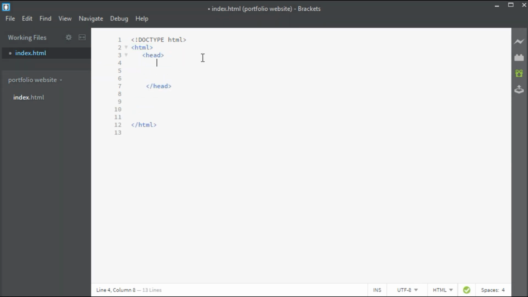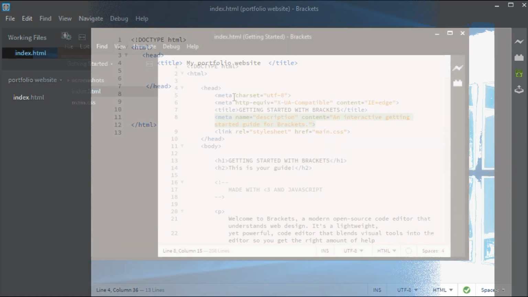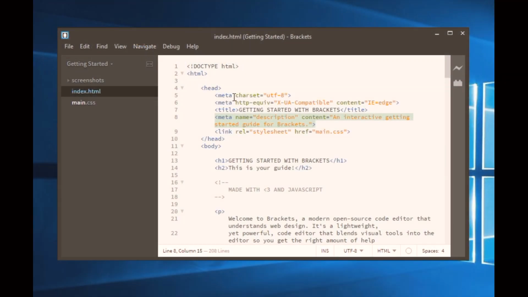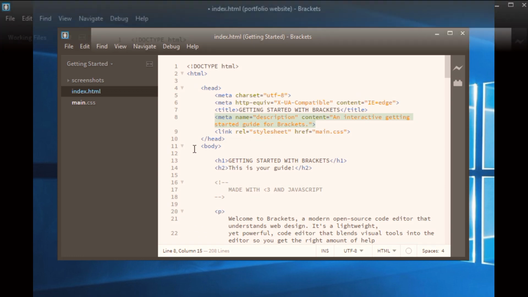Then write the head and the title. This is the title of the page. It appears in search engine results and in the browser tab. It should focus on main keywords and ideally is not more than 60 characters. Usually in the head element there are various meta tags like description and keywords. These meta tags are read by search engines and are sometimes grabbed by the engine to display in your site's listing. It is important to feature your main keyword or phrase in the title and description for SEO purposes.